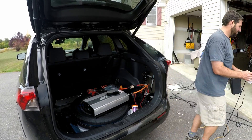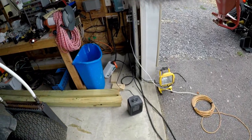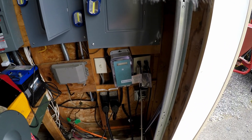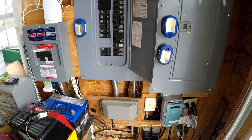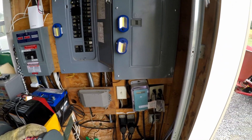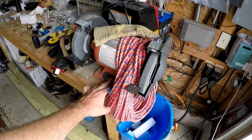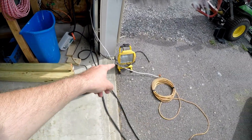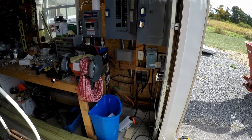I'll show you what I have set up over here. I've got a power cord that I'm going to plug into the inverter inside the car, and if you follow the end of that power cord, it is plugged into the wall right there. So what I'm going to be doing is back-feeding power into this circuit in my house. I do have this breaker off — it's not going to feed into the rest of the house or to the grid. As far as anything connected to it, it's not going to know the difference if the power is coming from my car or the grid. I have this motor, a space heater, and a heavy-duty halogen light. We'll use this stuff and see how much power I can get out of the car before the 12-volt battery starts dropping.